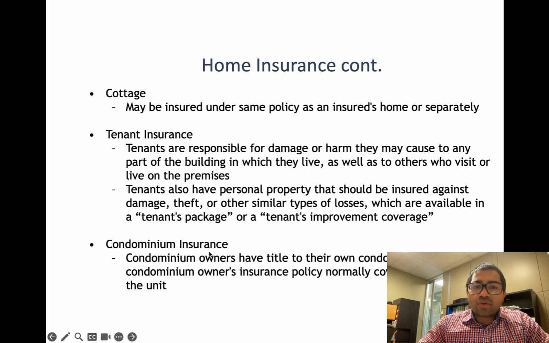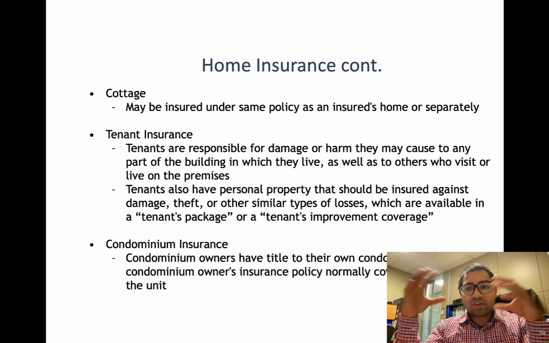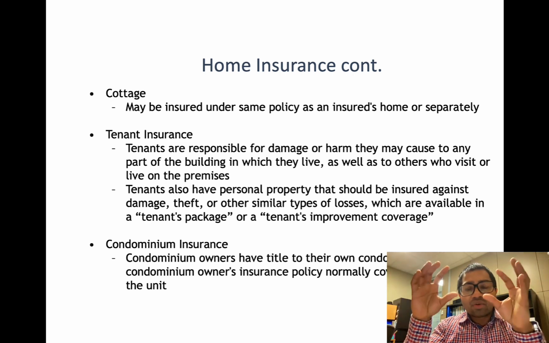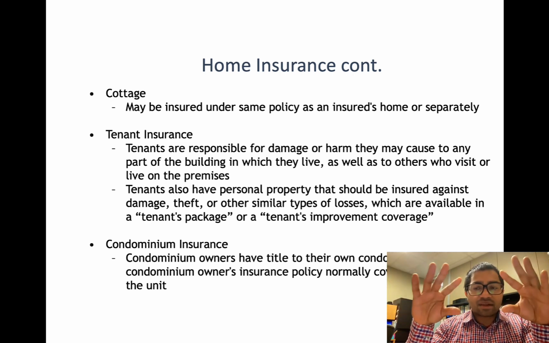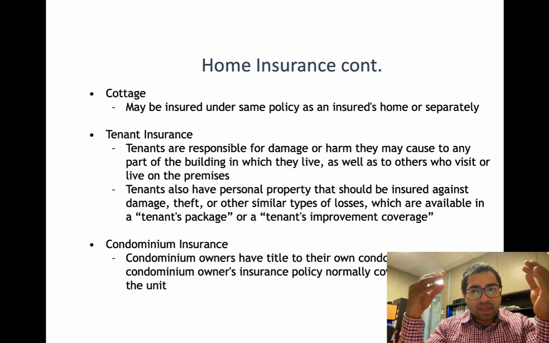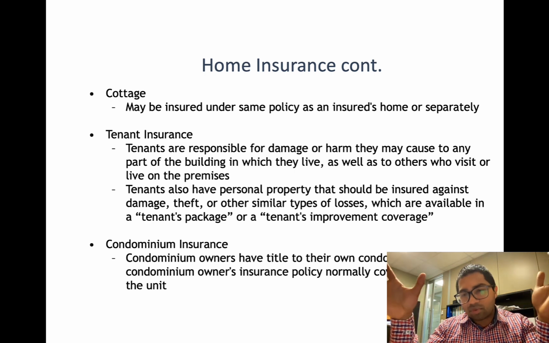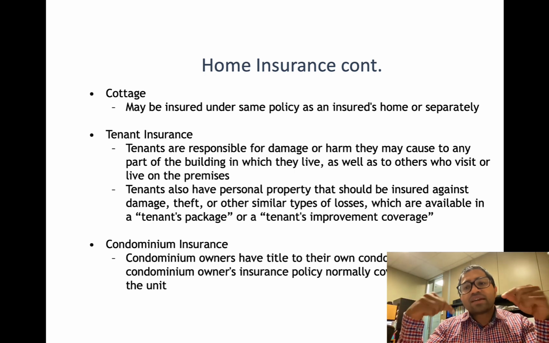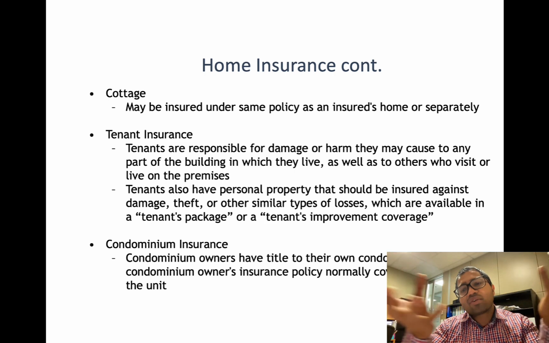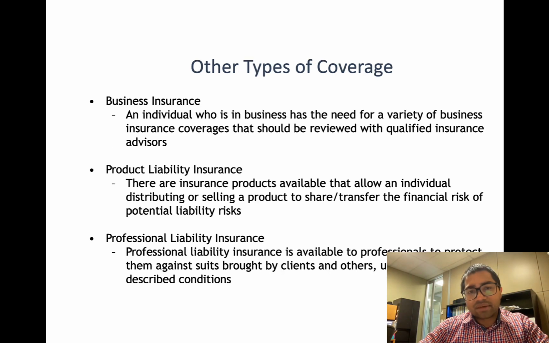Then there is condo insurance. Condo owners have the title to their own condo unit, and a condo owners insurance policy normally covers the content of the unit, because when you buy a condo there are two levels. There is the condo board, who usually has insurance that covers the structure of your condo, but the content inside the condo is not covered by the condo board insurance. So you need to get separate insurance to cover the content of your condo unit.